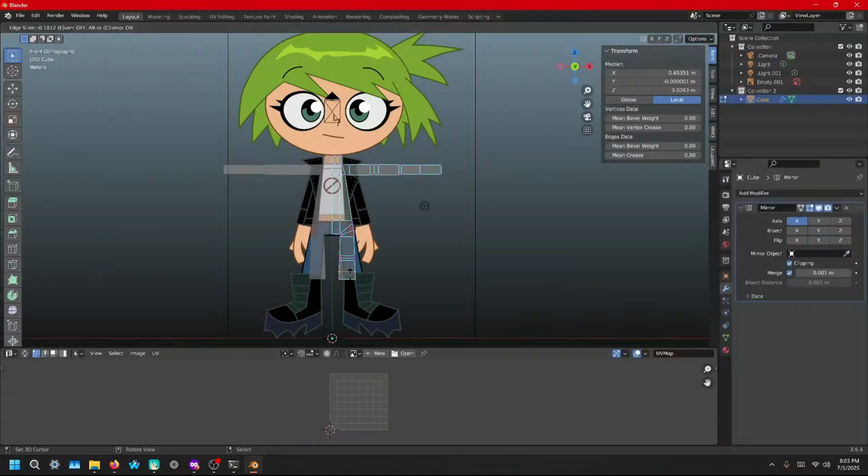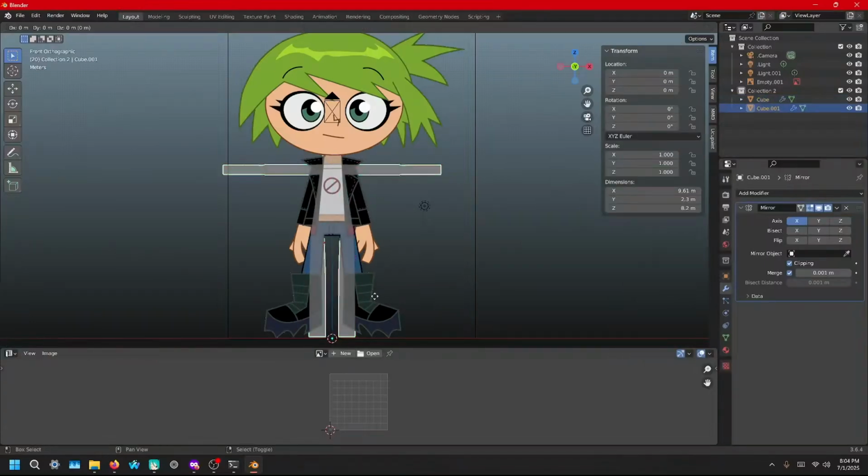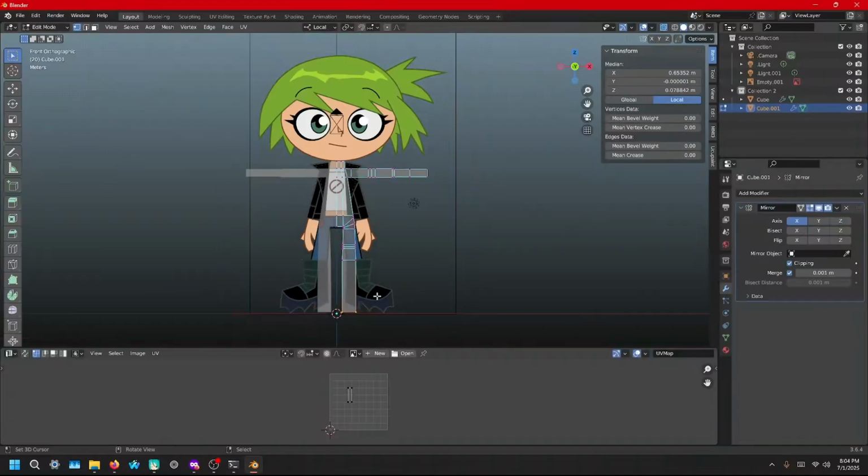Let's mark it right here, and bring this down on the axis to right here. And let's exit out of that, duplicate this with Shift D, and then go into it and select all of this, and then Control I, and then delete all that vertices, so it's just the shoe left.